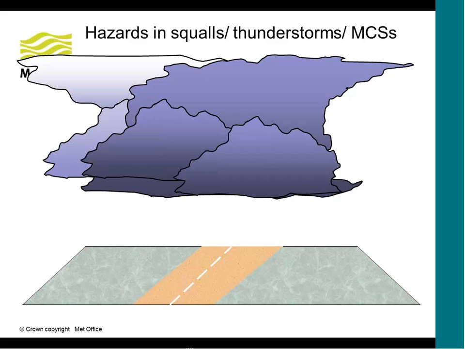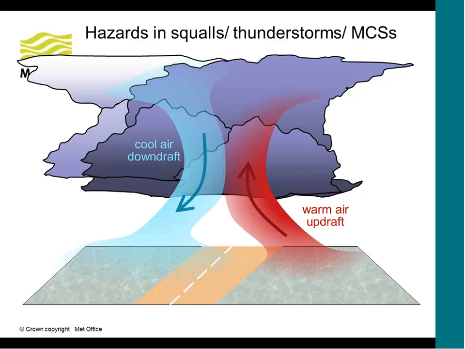So as you can see in that previous slide, the majority of Africa is dominated by these squalls or thunderstorms or MCSs, mesoscale convective systems, as they're known. The main process of these mesoscale convective systems is not so dissimilar from what we would consider a thunderstorm in the UK, except at a much, much larger scale. Some of them are very complex structures, but predominantly they still have a warm air updraft going into them, and a cool air downdraft coming out of them, as you would expect in most thunderstorms.